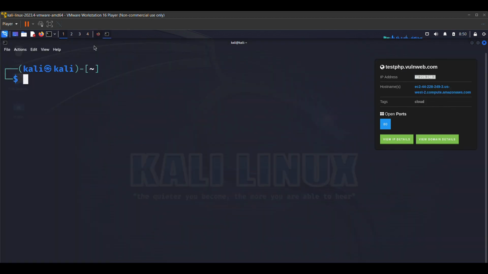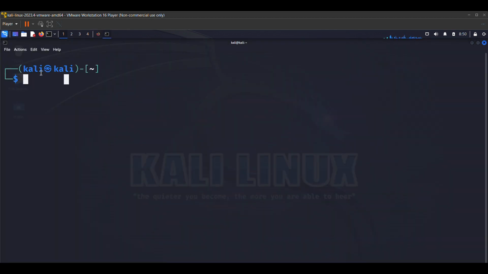We'll come back to our terminal. First thing we want to do is to perform an nmap scan. So what is nmap? I told you guys already what nmap is used for, but just in case you had missed that, nmap is a command line tool that we use to scan for ports and services that are running in a network.